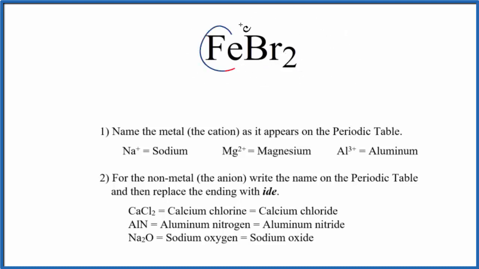Because there's two different elements, it's called a binary ionic, and we use these rules here. We write the name of the metal first as it appears on the periodic table. Fe, that's iron, so we just write iron.